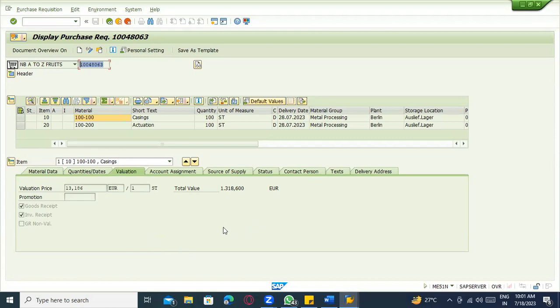Okay, then I will close this one. You just remember this PR number. Tomorrow, using this PR number, we can continue. Today I just created my request, this is my requirement. Then tomorrow I need to find who the suppliers are that can provide this product. Okay, clear?